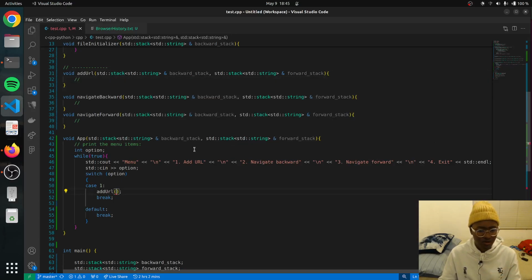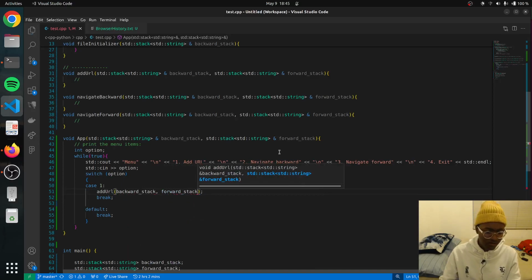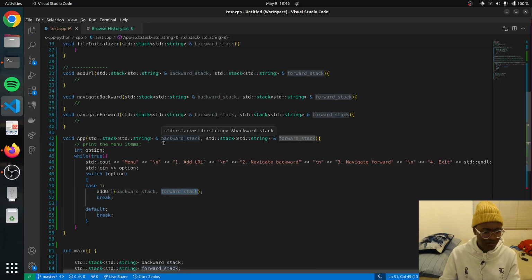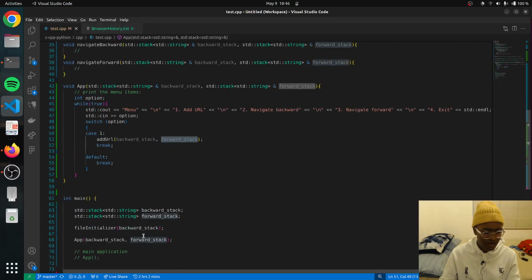So in here, we're just going to pass in the backward stack and the forward stack. And if you're wondering where we're getting these from, we got them from here, where we initially declared them in the main function, and we're passing them by reference over here.